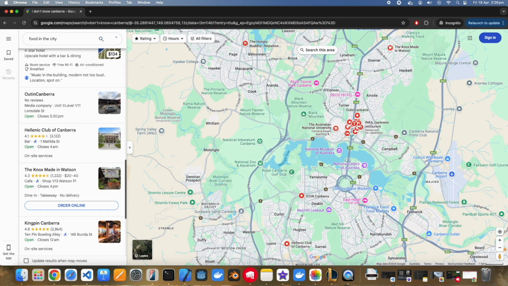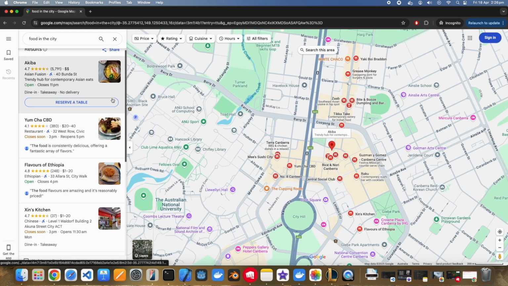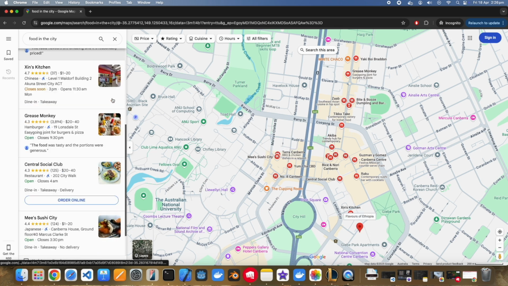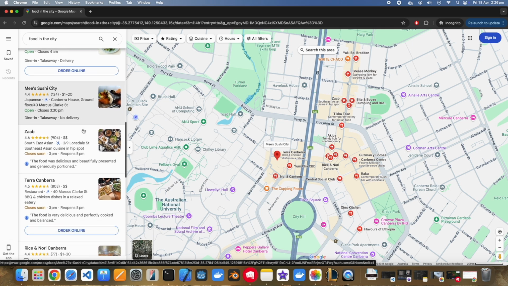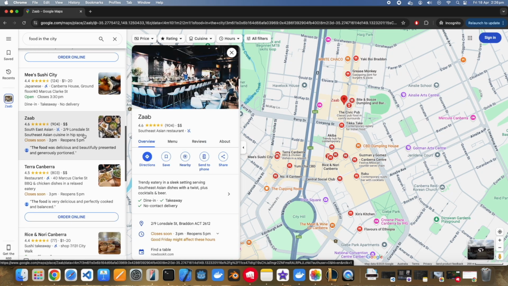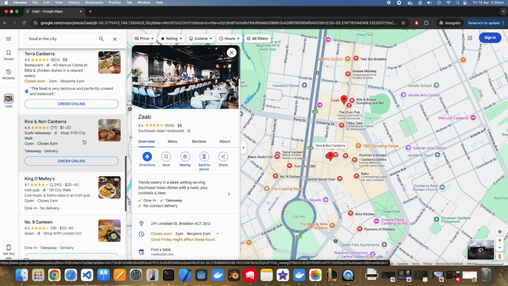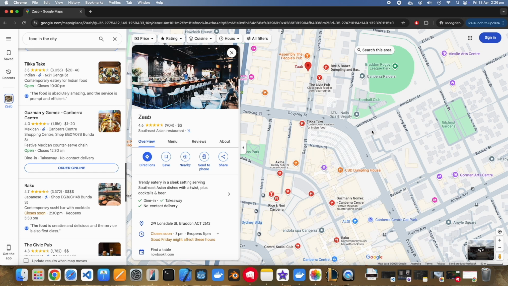Anyway, when I start trying to look for food in the city, we can clearly see that there's not a lot of results coming back, which is kind of annoying. You kind of have to keep scrolling, and results will progressively appear over time and disappear at the same time. And there are cases where you just keep on scrolling, and then sometimes it just resets itself, at least on mobile. Pretty annoying.